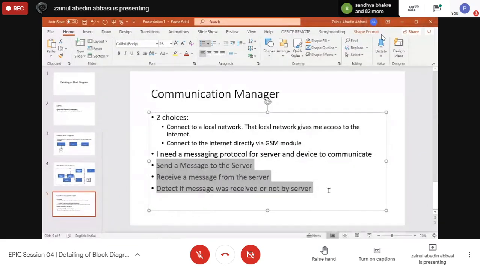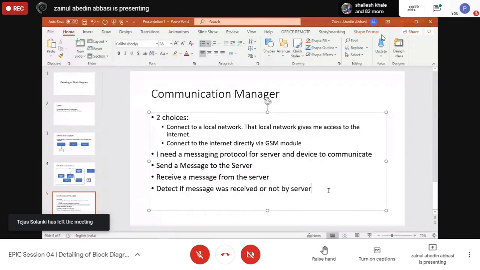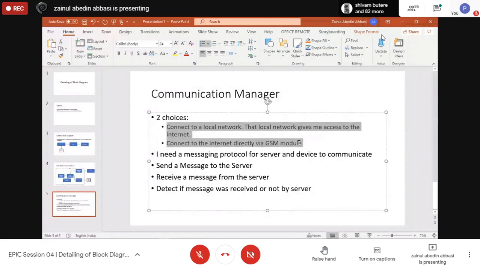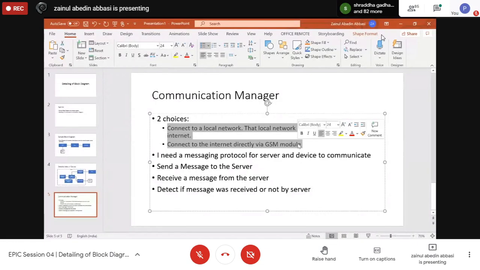So we've said this is what is needed, right? Now let us say we are gonna connect through a Wi-Fi system. Okay, let's solve this problem first. Say I chose to connect to the internet using a local area network. I'm assuming the place that I'm going to be deployed in, there is going to be a local area network. And if it doesn't have one, the person who's using my device has to have a local area network where I can connect and connect to the internet through that.